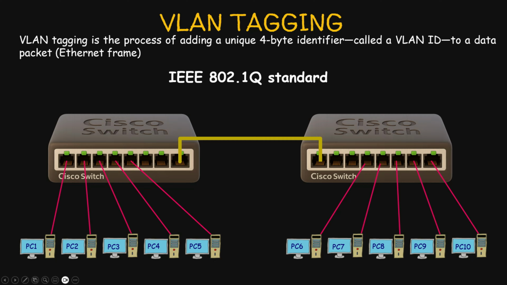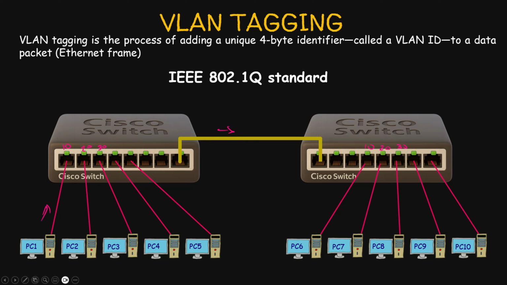For example, here in switch number 1, we have VLAN 10, VLAN 20 and VLAN 30. In the same way, here in switch number 2 also VLAN 10, VLAN 20 and VLAN 30. Just imagine PC1 is sending traffic to PC6. First PC1 sends the traffic to interface number 1, which is in VLAN 10, and the traffic's destination is PC6. So the switch checks that destination, learns it from its neighbor switch, and needs to forward that traffic to PC6. So it forwards that traffic using the trunk port.